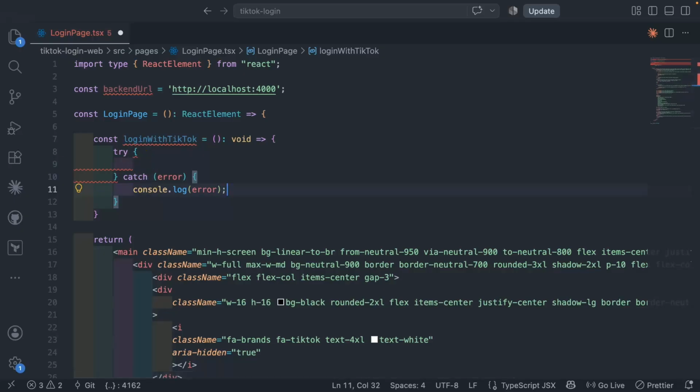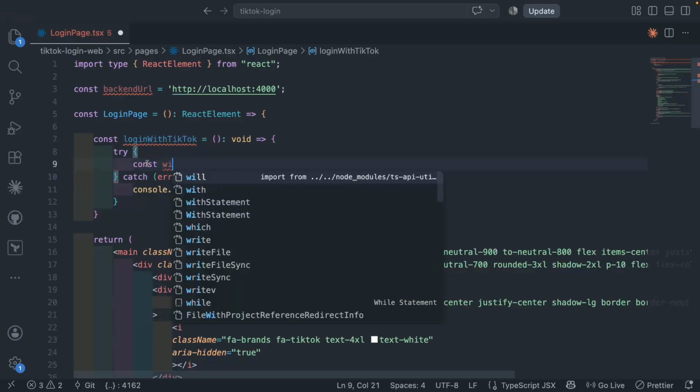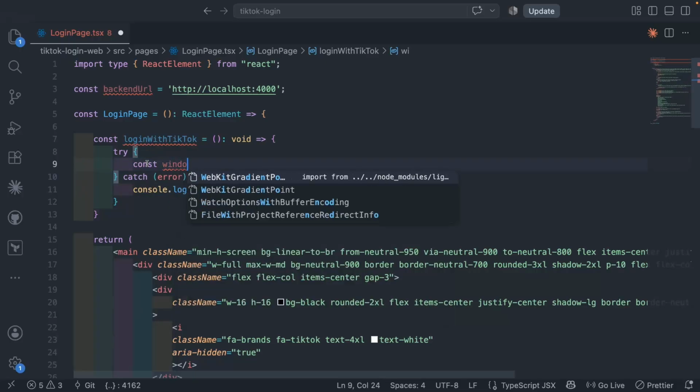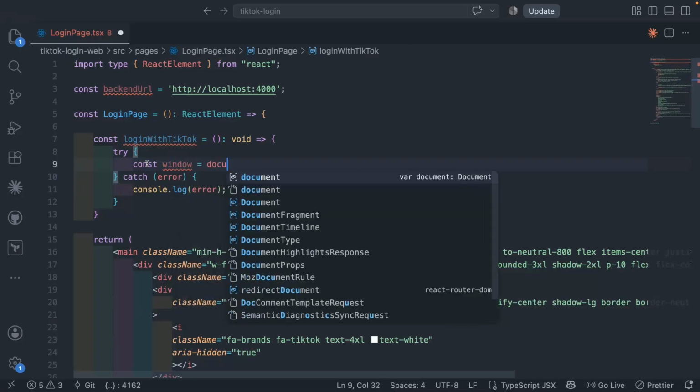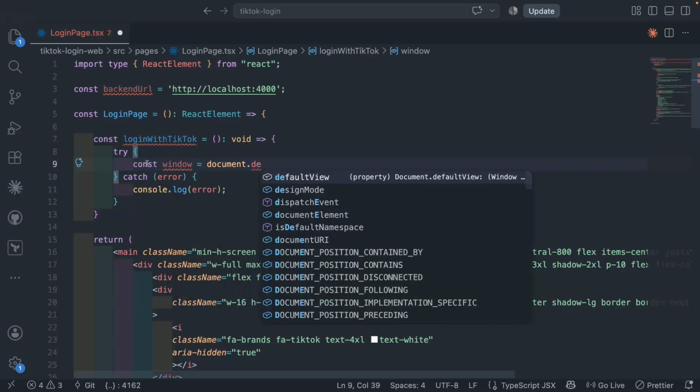Now for this, what we want to do is call the window object, and then once we call the window object, we call the location.assign, so that we can assign the endpoint with /auth/tiktok/web. So I'll say const window equal to document.defaultView.